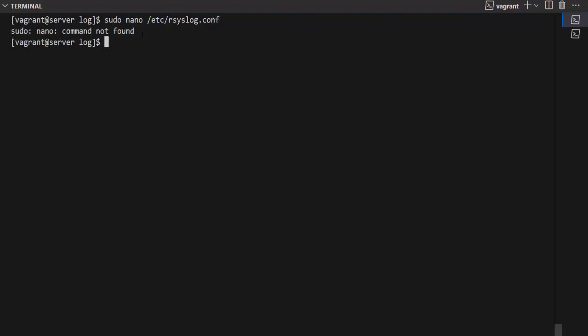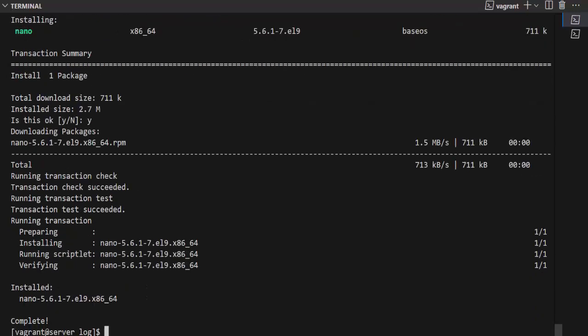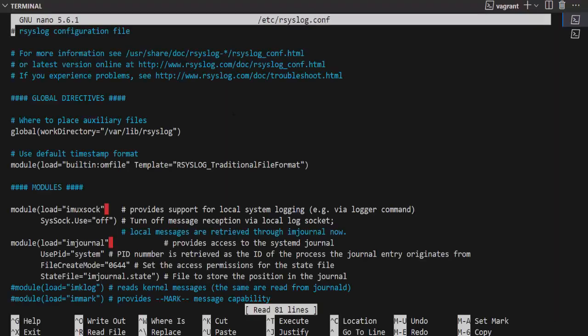Now press enter, and it seems that I don't have nano installed on this system, so let's install nano using sudo yum install nano. Now I have nano installed on my system, so let's execute the command again, sudo nano /etc/rsyslog.conf. Let's scroll down and search for module load equal to imtcp.